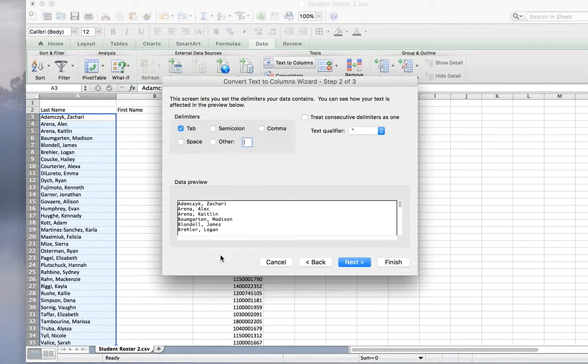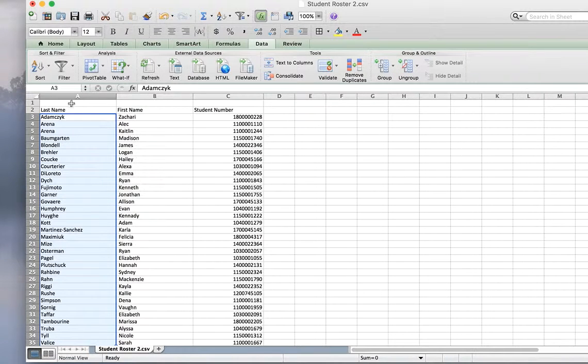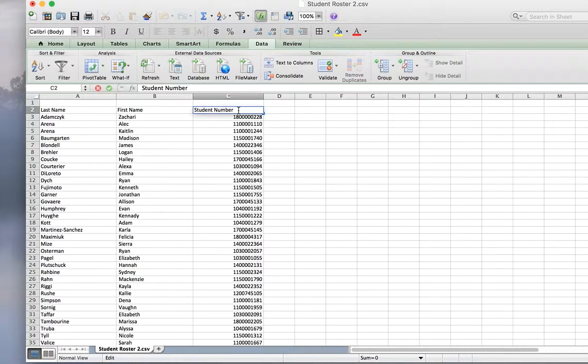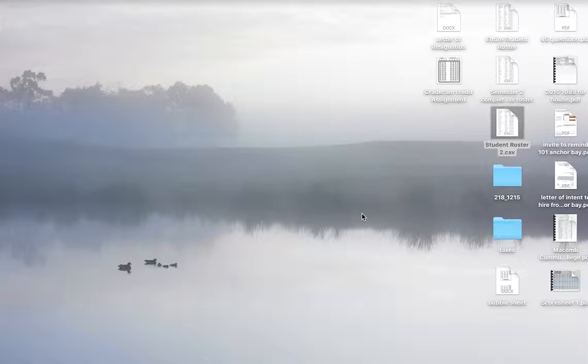And you have to make sure when you see it, it's probably going to look like this. Hit comma, and the comma is going to act as the tell where it's going to separate. So it's going to separate the last name from the first name, and hit next. And then just hit finish, and your names will split. Your last names will be over here, your first names are here, your student IDs, because in Gradecam it says student ID, not student number. We'll change that as well. So now I'm just going to exit out of this and save it. Save. Continue. So now I've changed my student roster to be able to upload into Gradecam.